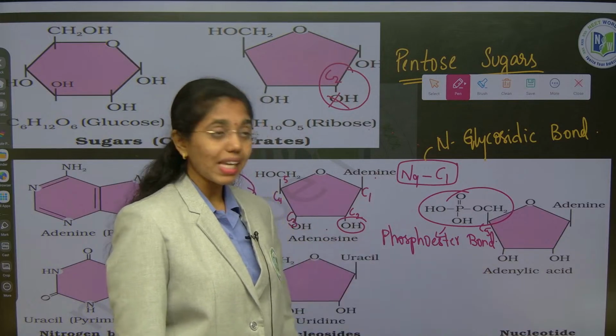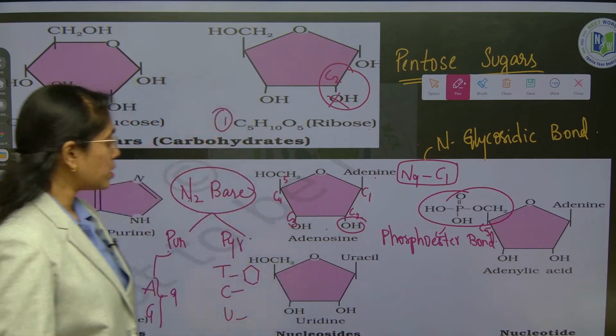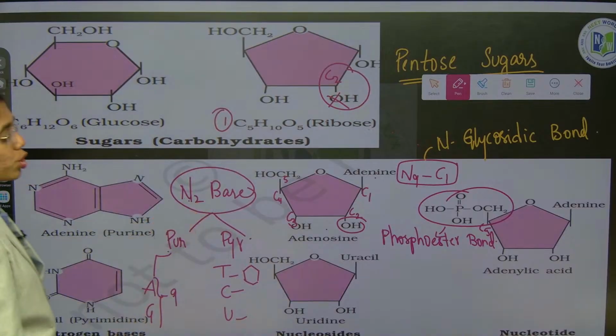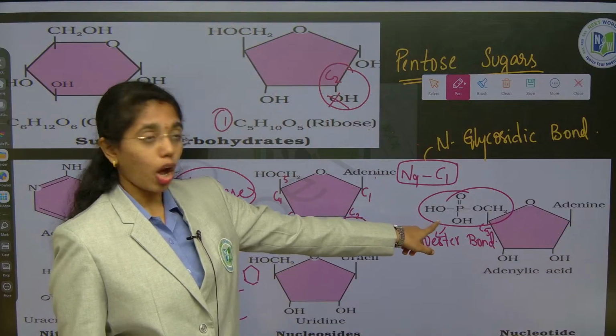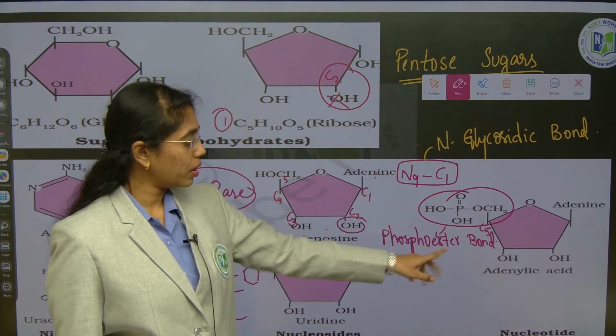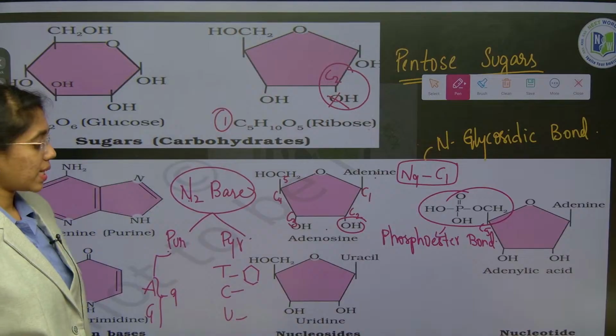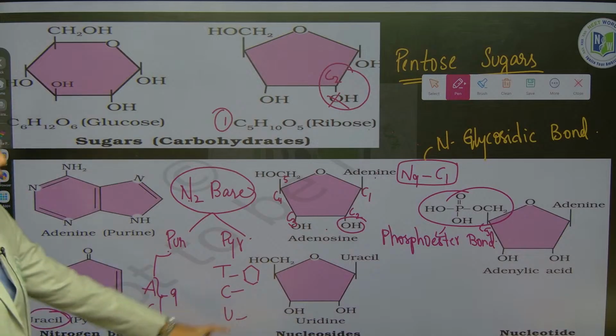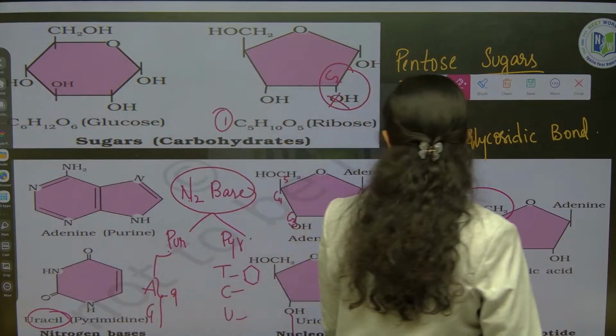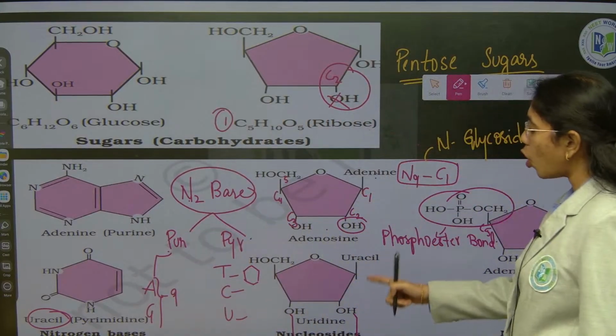One example is adenylic acid. Adenine is the nitrogen base, it binds to the sugar forming nucleoside. Nucleoside along with the phosphate group at 5th carbon, this forms a nucleotide. Best example is adenylic acid. Pyrimidine to the nitrogen base. Let us see, uracil to the sugar. This forms out what nucleoside? Uridine. Okay, this is homocyclic.